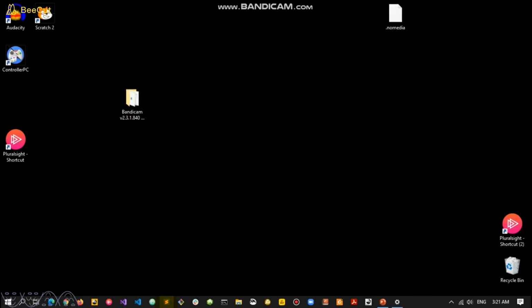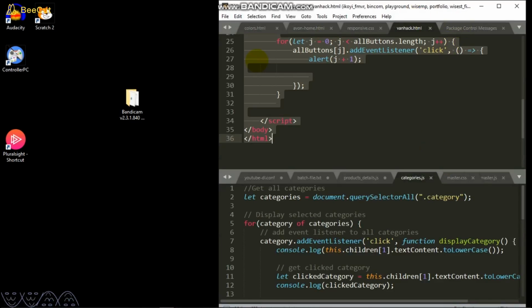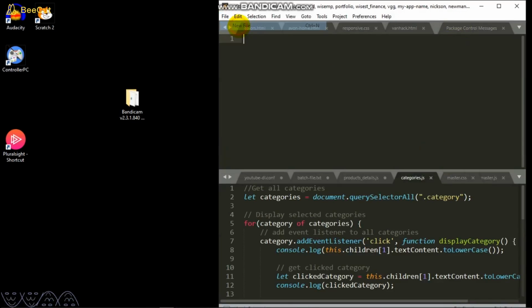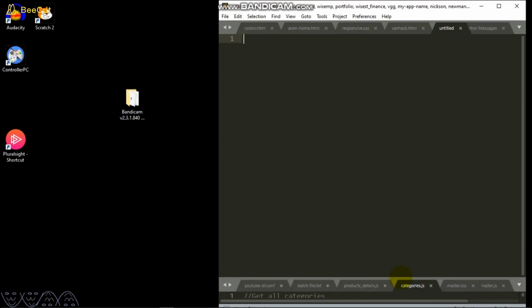So for this, we'll be using Sublime Text. But you can use anyone you're comfortable with. Okay, so now this is a Sublime Text editor display page.